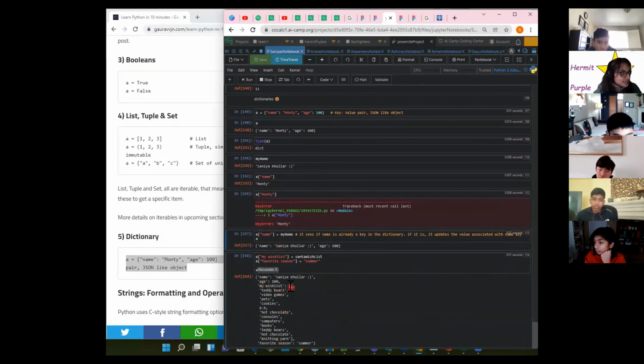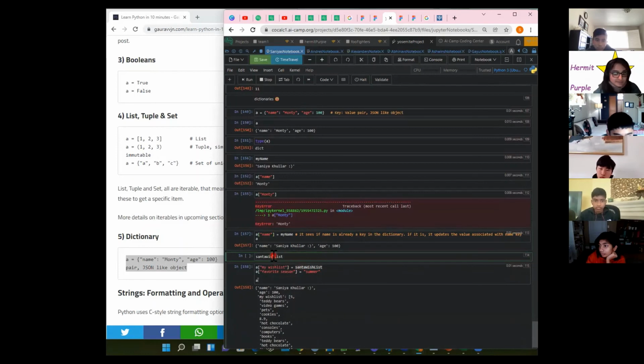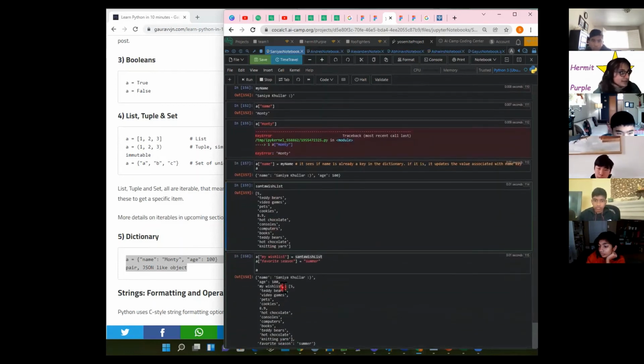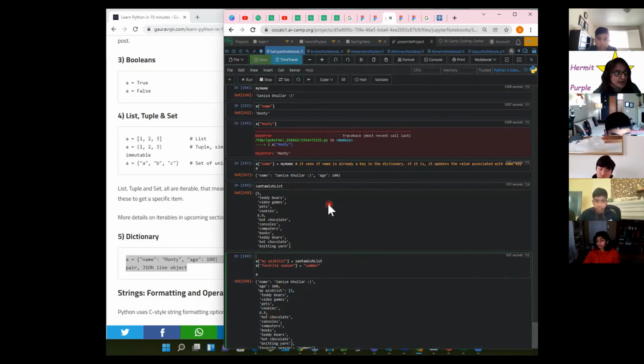Remember, my wish list is the Santa wish list, right? You guys remember the Santa wish list that we have? But I could put a list. My wish list refers to Santa wish list here. You see how I can assign a list to a variable here? It's a value. You guys see that? It's super organized, right? About everything I can say, okay, this is my wish list. I can even have a variable called my class list. So this is how you can add keys. Here, what happens is you add keys.